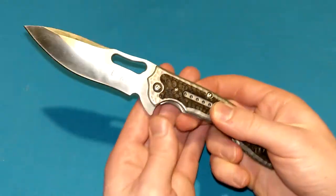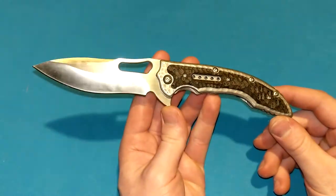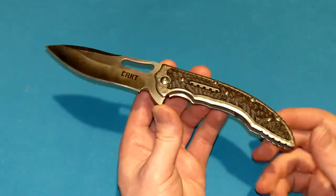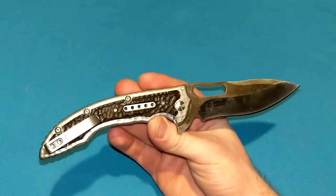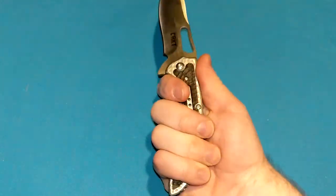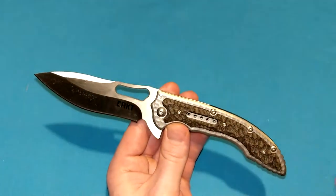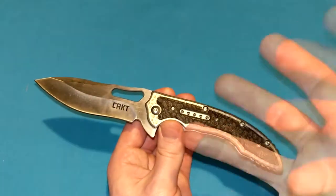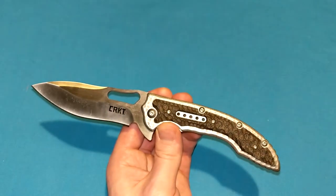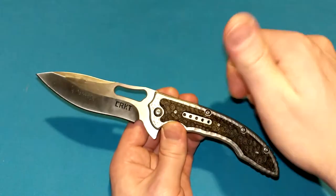This is the CRKT Fossil. You can't take a look at this knife without thinking it's interesting — it's a very, very interesting knife. I want to say it's beautiful, I think it's absolutely gorgeous, but you might think it's just kind of funky and weird. On top of being a very cool-looking blade, it's actually extremely functional too. I like it when companies do weird, cool things to their knives, but if they sacrifice function for form, that's where my excitement drops. But if you can nail both — an extremely functional knife that's also good-looking and interesting — that's a home run in my book.